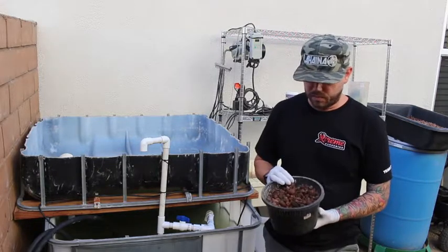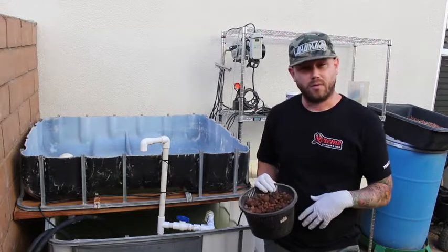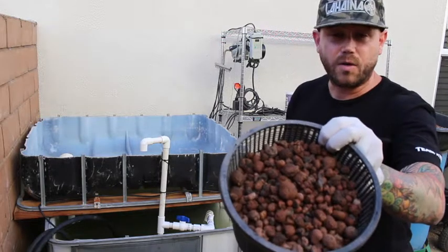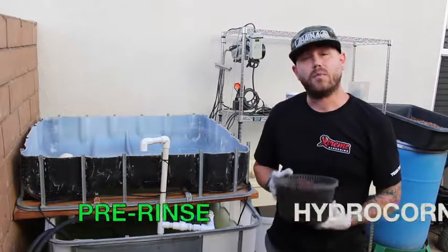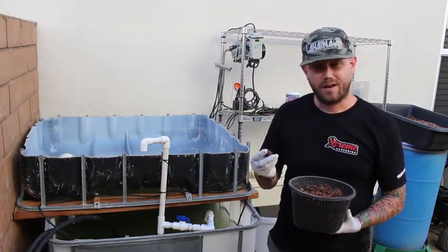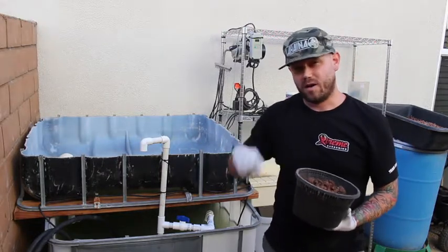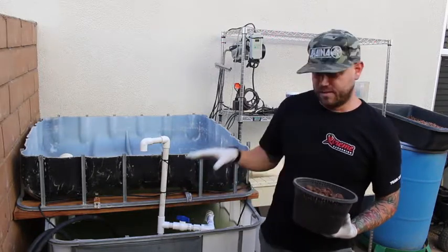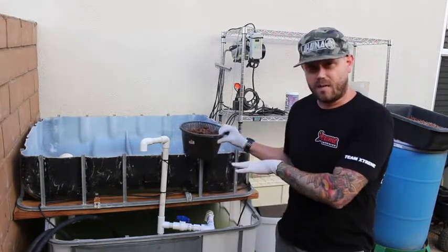So right now what we're doing is we're going to be adding this bucket below me of hydrocorn clay pebbles. Now when you buy this from the store, as you guys can see here, it's going to be a little bit red in color. Now when you get this brand new in a bag, you need to pre-rinse this. So when you get it, it has a red kind of clay dust on it. You don't want to be putting that into your system and then adding water into it right away, because that red dust will come off and go into your tank. So I've already pre-rinsed this. Took me yesterday some time to do it, and I'm going to add it to the top here.